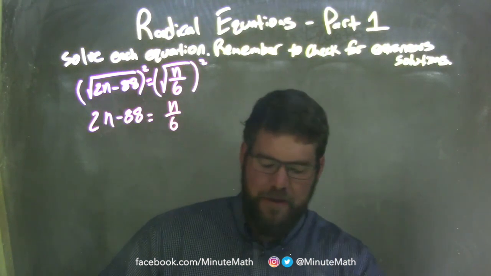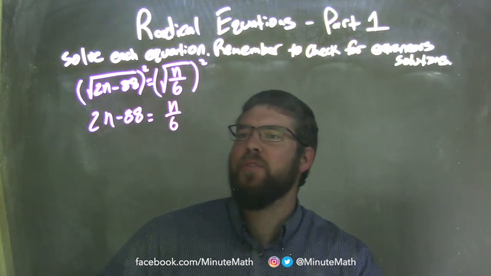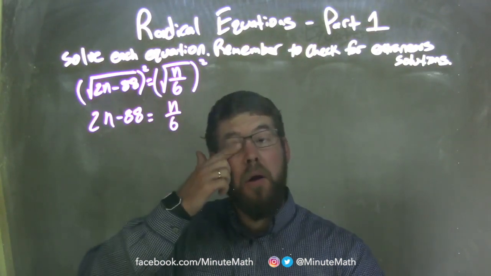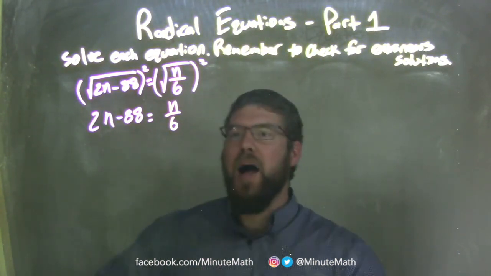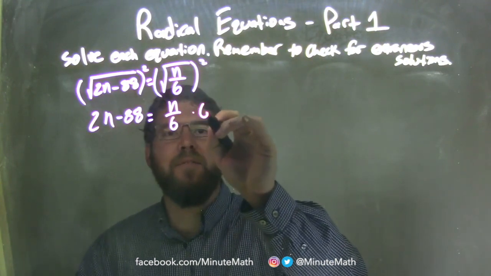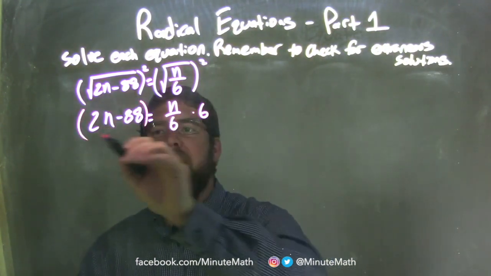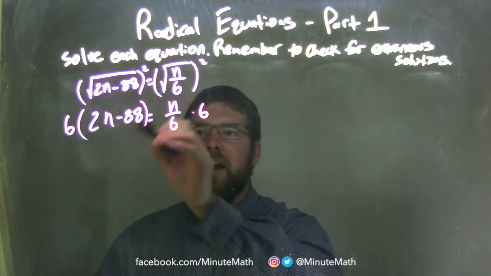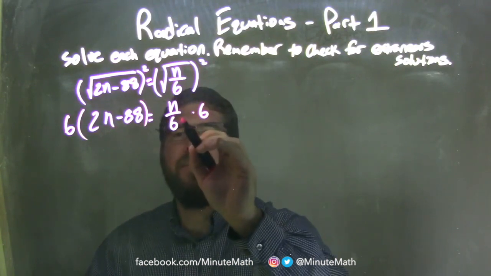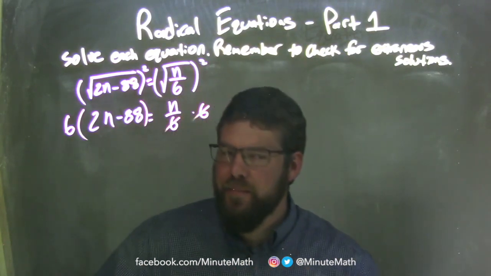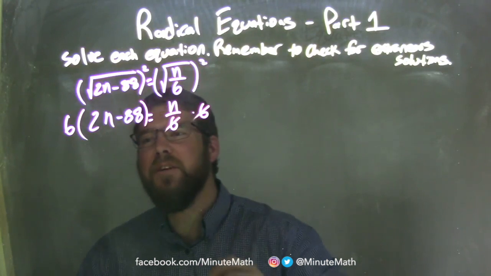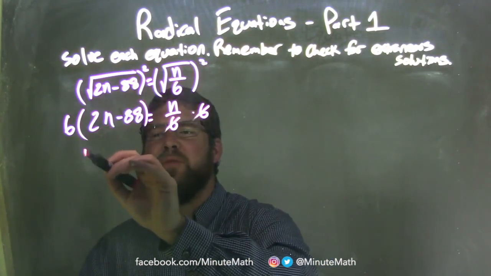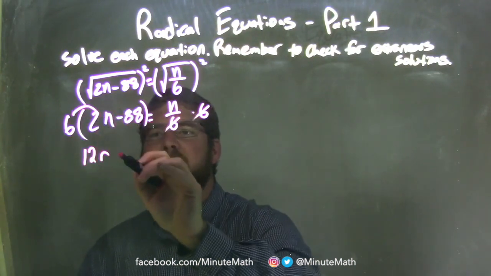This one becomes a little tricky because how do we get the 6 over there? What can we do? There's a few things we can't do, okay? And this is what I'm going to suggest. I'm going to multiply both sides by 6. But be careful, we have 2n minus 88 here, right? So I have to multiply it to everything. So I'm going to put the 6 outside. I've kind of created these new parentheses, put the 6 over there. So now these 6's will eliminate, leaving me with 6 times 2n minus 88. 6 times 2n is 12n, right? I'm going to distribute, fantastic.